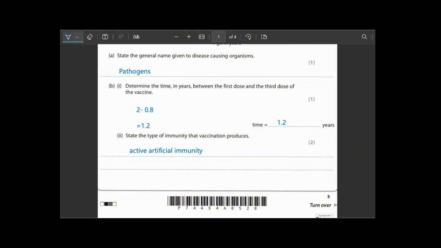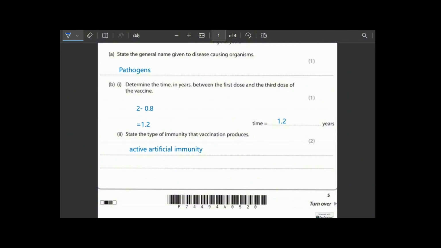And artificial because the antigens or the triggering substance, which is basically the toxins or the weakened organism itself, is being supplied from somewhere else, right? So it basically means artificial because the antigens are obtained from elsewhere and used in the body to make the antibodies. The antibodies are not made naturally by the antigens inside the body.